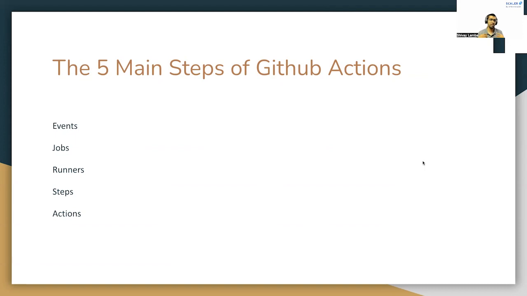Now, the event is a specific activity that triggers the workflow run, such as creating a pull request. A job is a set of steps within a workflow that execute inside of a runner. Each step you define is either a shell script that will be executed, or an action that will be run. An action is a custom application written for the GitHub Actions platform that performs a complex task you define. And as we mentioned, a runner is a server that runs these workflows whenever they are triggered. Now, let's take a look at each of these: events, jobs, runners, steps, and actions.